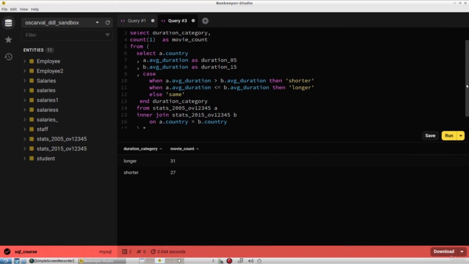And if we look at the data a little closer, we can probably see that there's not a lot of difference. We could dive into this a little deeper and start doing some computations, like how much longer, to quantify it. But overall, what the data says is, well, not really. It's kind of a mixed bag, like half and half. So chances are they really didn't get much longer in the span of 10 years.